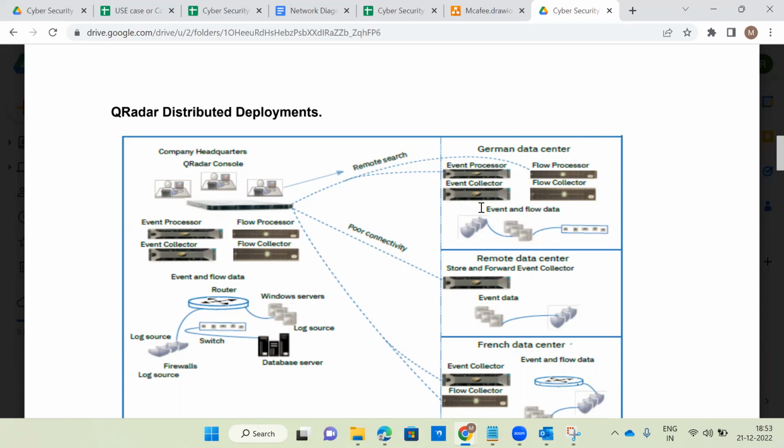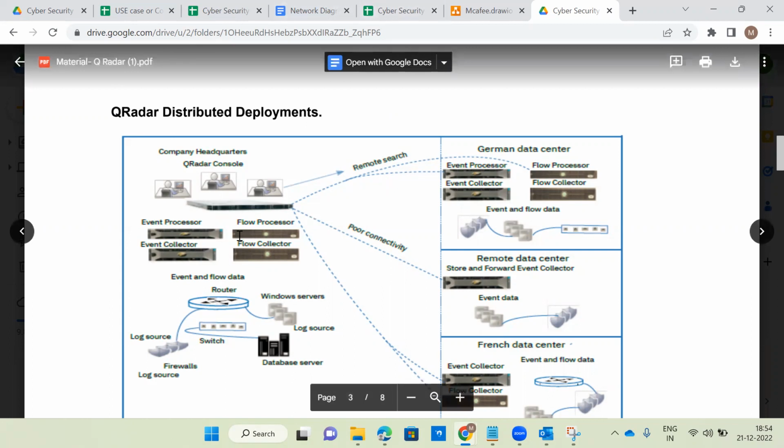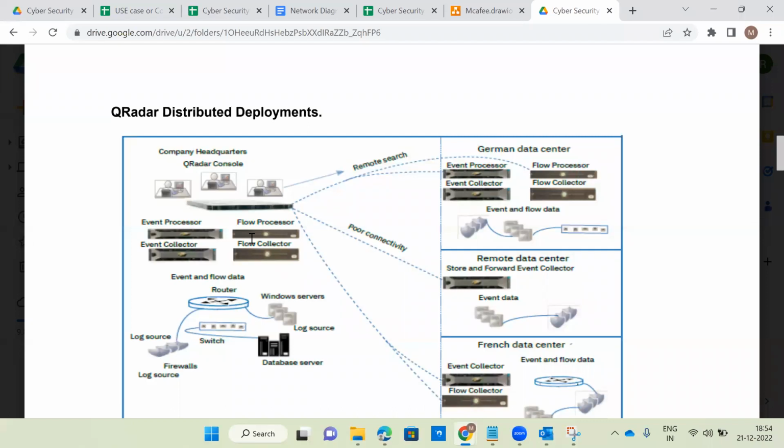In the Australia data center, the event collector, flow collector, event processor and flow processor, all 4 components, are available.